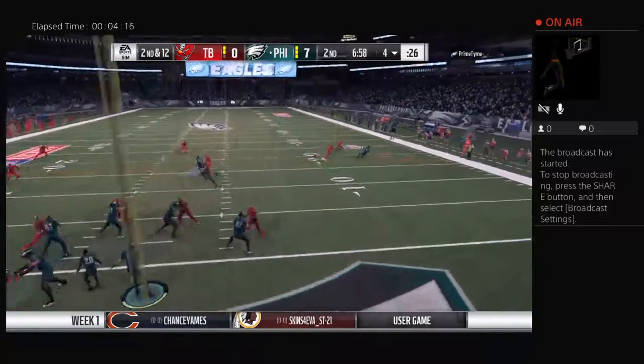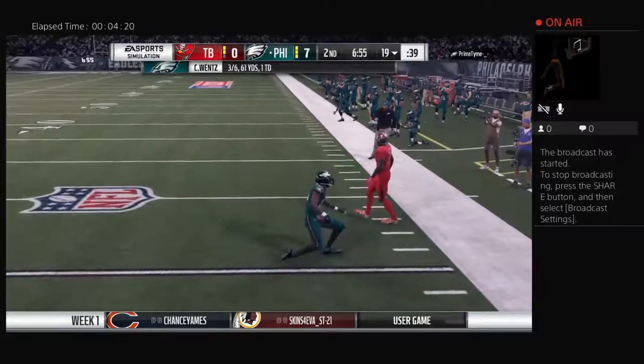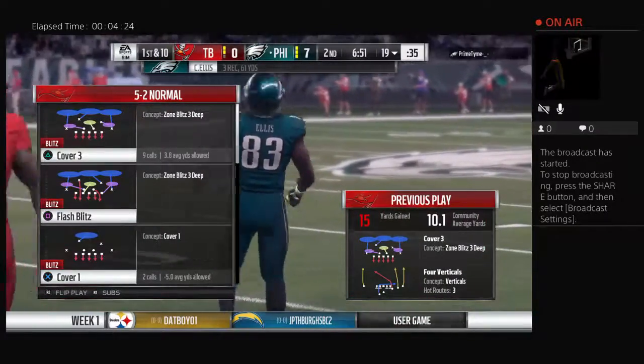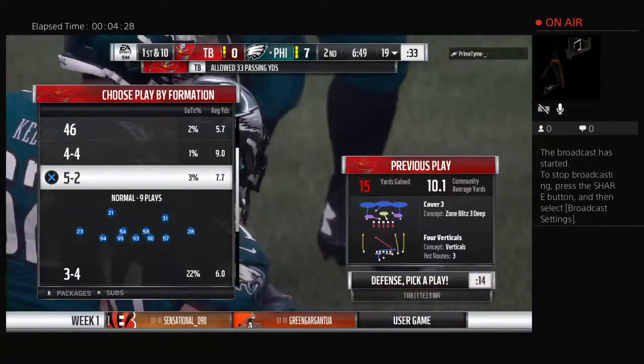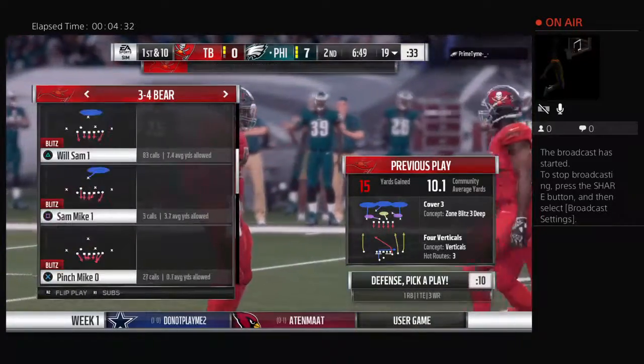Now Wentz throwing on second down. Throwing the out route incomplete. That's Ellis. They were looking for a cushion from that end zone. He gave it to him. 15 big yards. And just a small glimpse there as to why they like this rookie so much. And that's why they lit up a little bit in our meetings with the coaching staff, didn't they? Yeah, when we talked about him, they did.